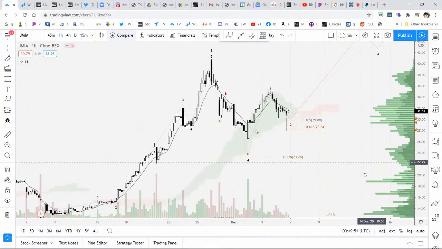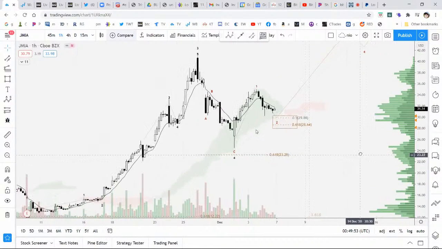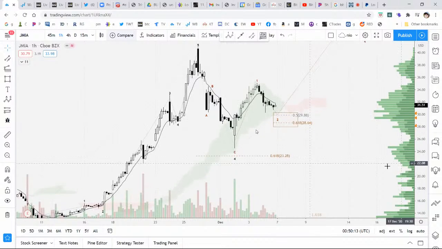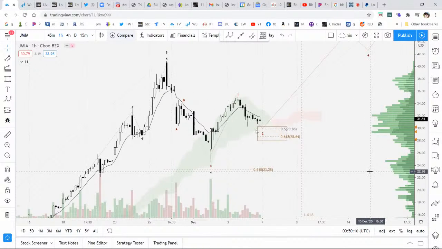JMIA! This is epic! That thing was epic! Yeah, we caught this epic wave 3 up right here. It was a really big push. Some people caught that, and then we had our ABC down right into the 618, and to me it looks like we have a wave up, and I think we're going to go a little lower into this box before we go up again. But it's a nice setup, and we're just going to see where price goes tomorrow.